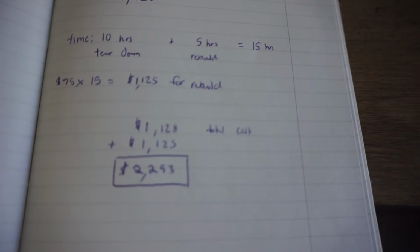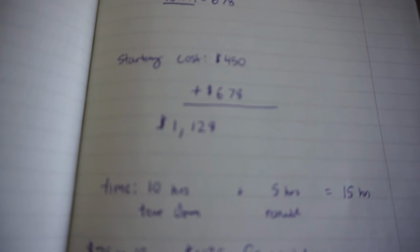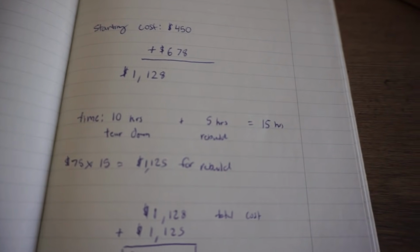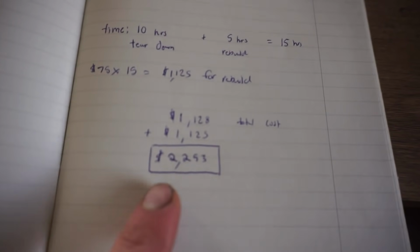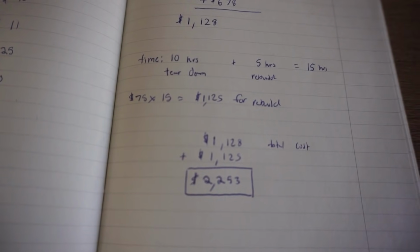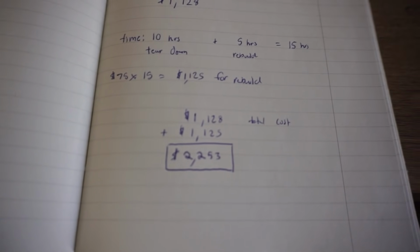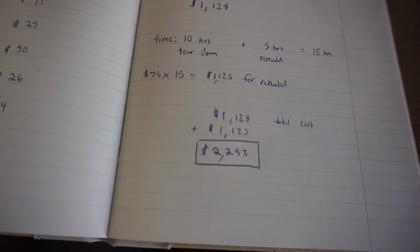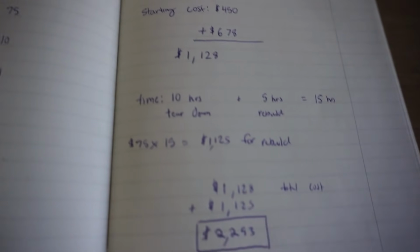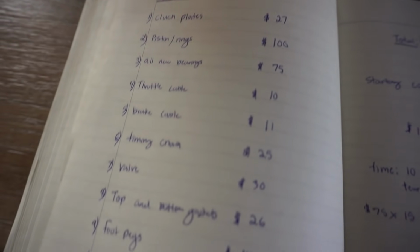So if we subtracted the time I spent on it, we're only looking at $1,128, which isn't too bad, but that's a lot of time spent on it. So right there, that's a pretty big price to pay for a bike that's just running and not restored. I know restored bikes go for $2,000, so we're over $2,000 and it's not even restored. So I don't know if it's going to be worth my time to buy all these parts and put it all back together and have it running. And plus, I think we'll probably run into other parts that we need along the way.